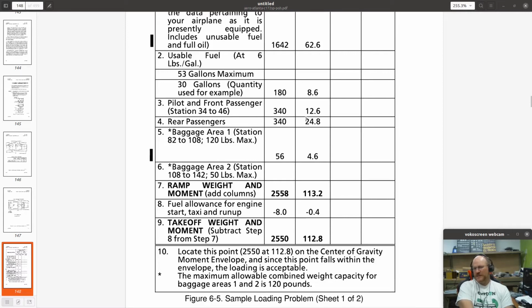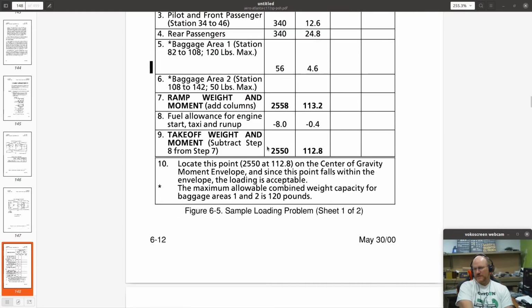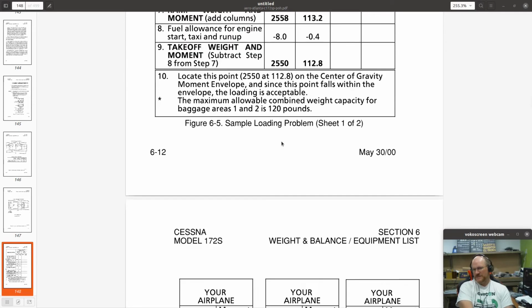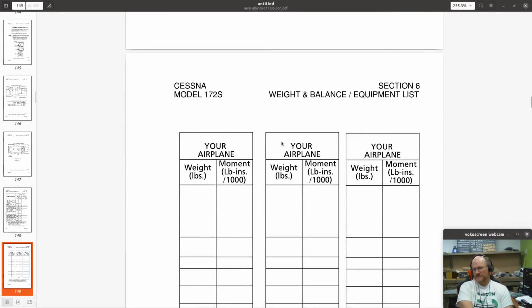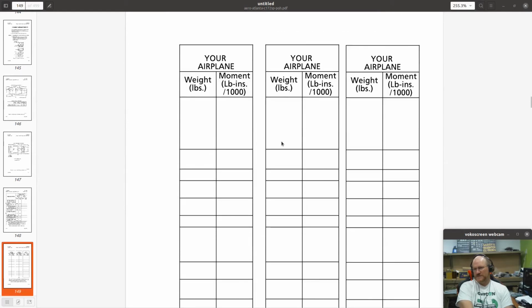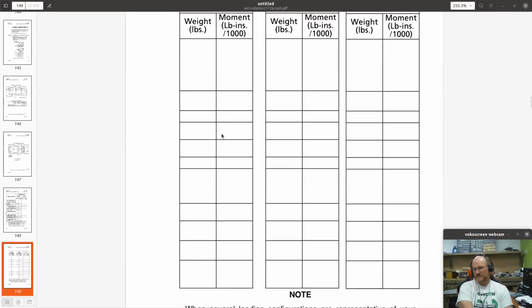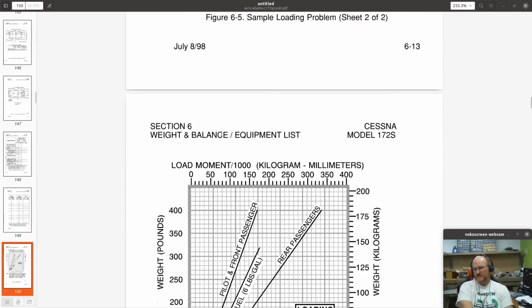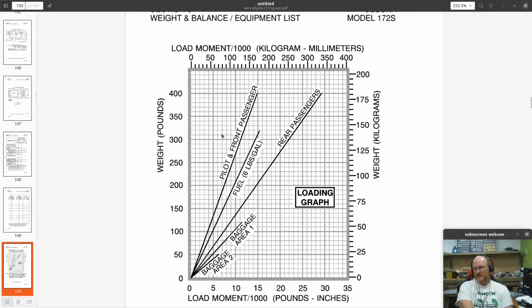Now you might say, how did they calculate all of this stuff? Well, if you look a little further down, they have tables. So this is the way that Cessna does things like this.